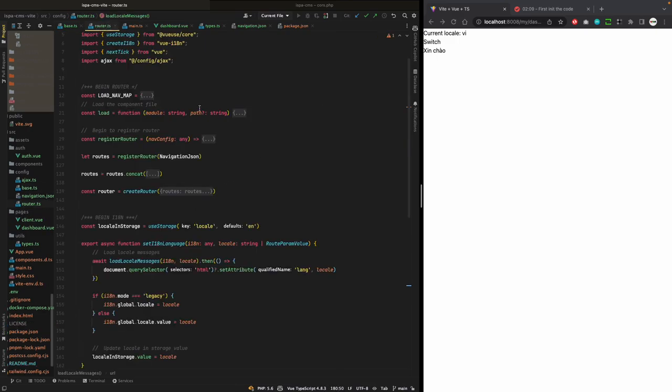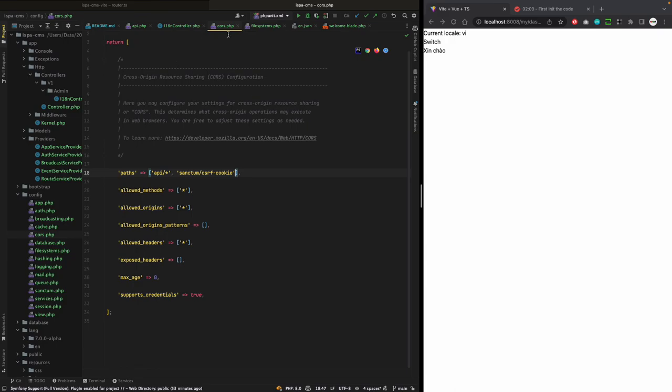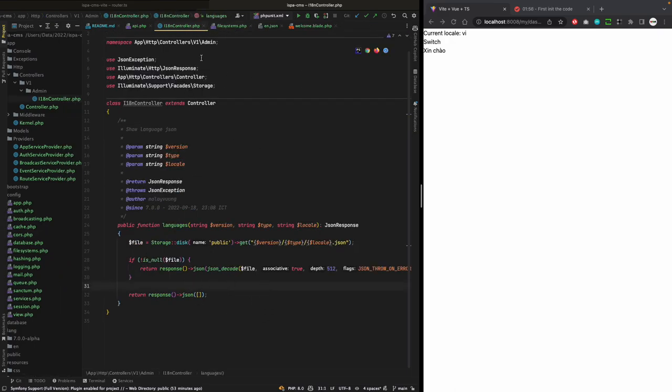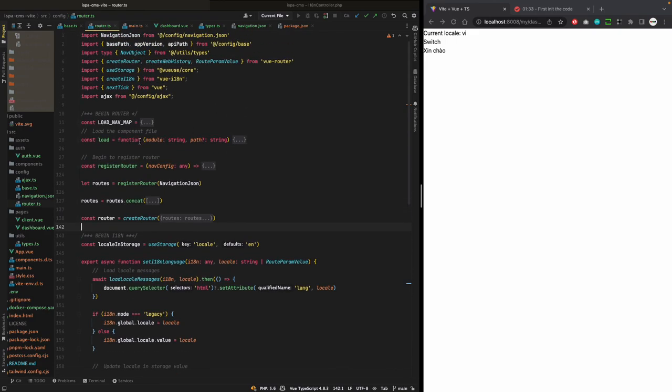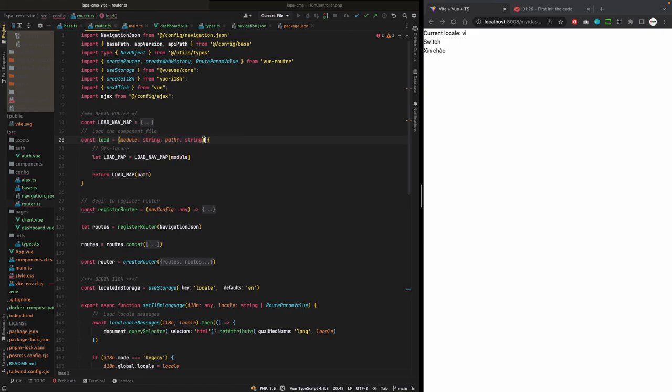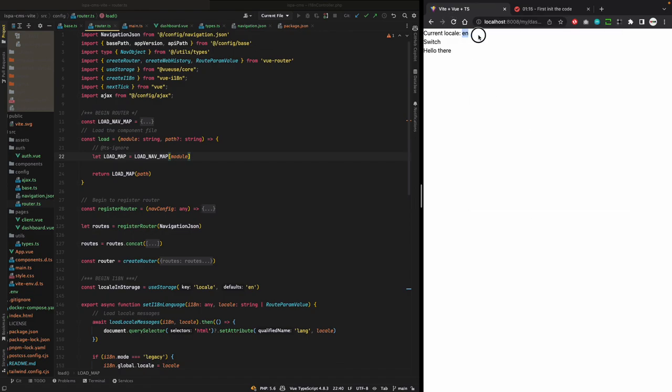Summarize, today is we take too much time because the part of the language file is very difficult to face system here, so have some stupid thing to call it in the URL, so that's why it is going crazy now. So we finish this function here. We need to remove the localhost key, and then it works with LHD file. So then I switch there and switch again. Okay, that's it.